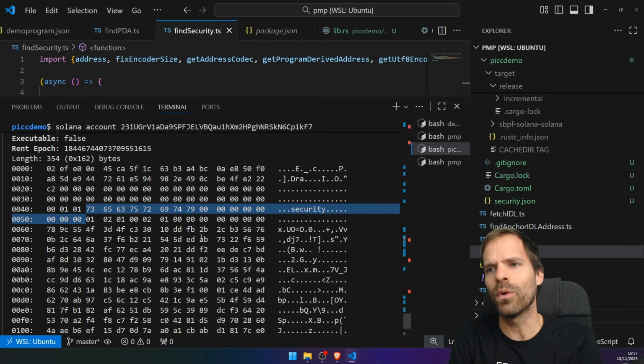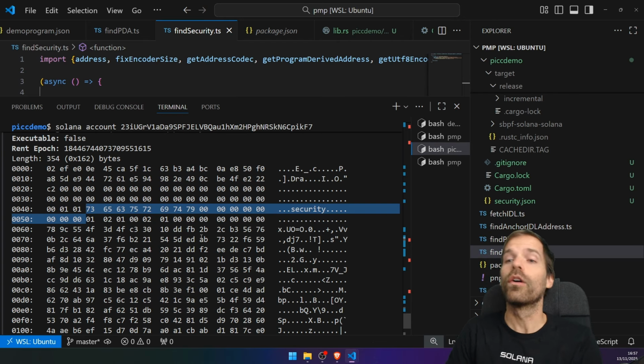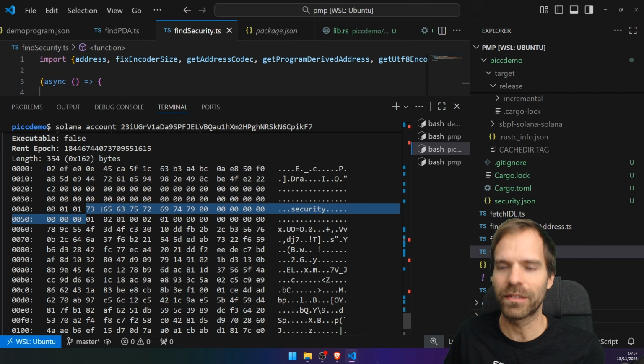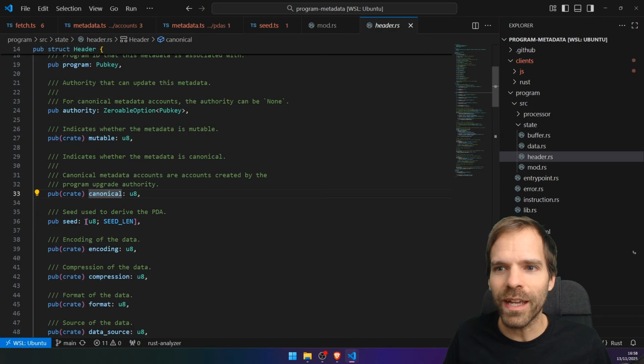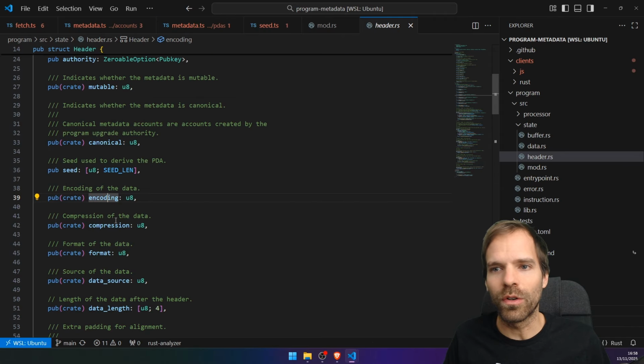Interestingly, that's lowercase letters. Oh, yeah, because that's hex. It's not ASCII byte values, it's hex. But yeah, that's security. That's the seed. It's also here. And the remaining 0 bytes, because the seed length is always 16, as we found out. What's next? Encoding. So I would need to check the encoding and the compression.